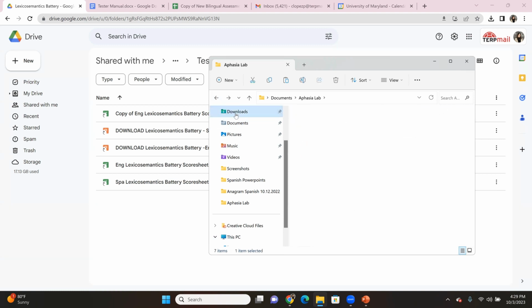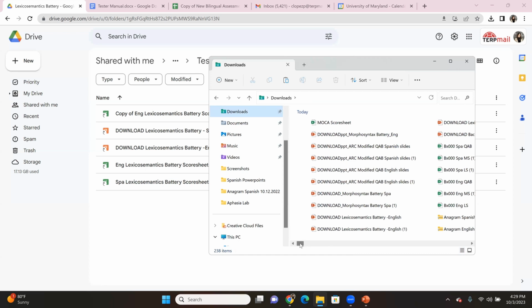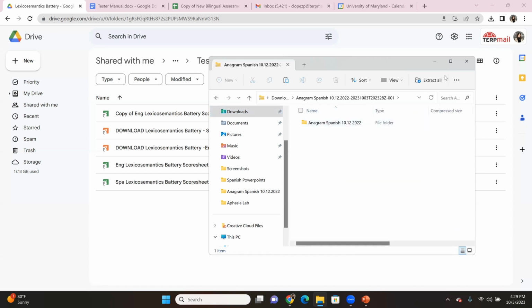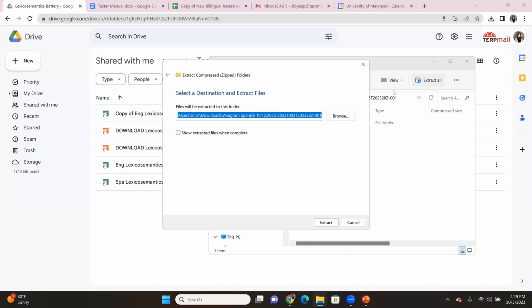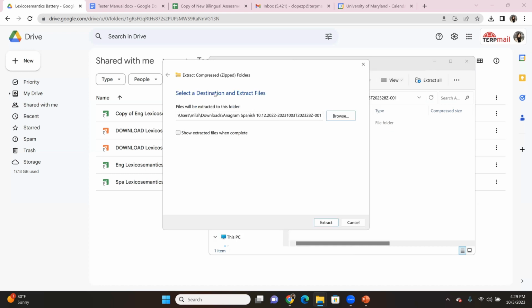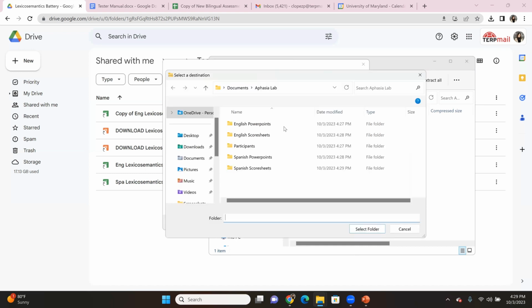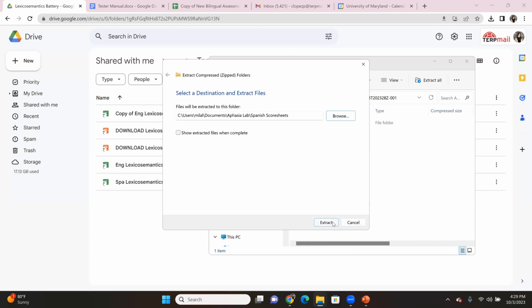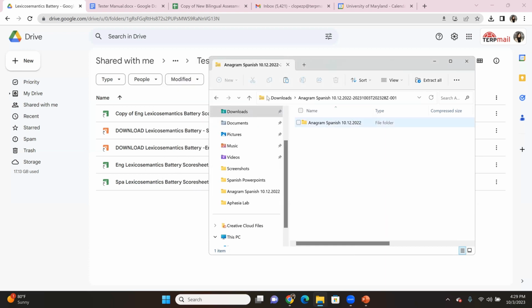And then we also want to remember to put the anagrams in there. So again, the anagrams are these, and you're going to have to unzip them. So you can say extract all, and then make sure that you're putting them in the right place. So this is the Spanish anagram. You want to put these in the Spanish score sheets to extract that.